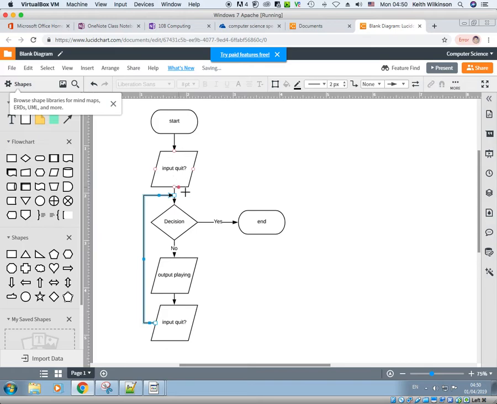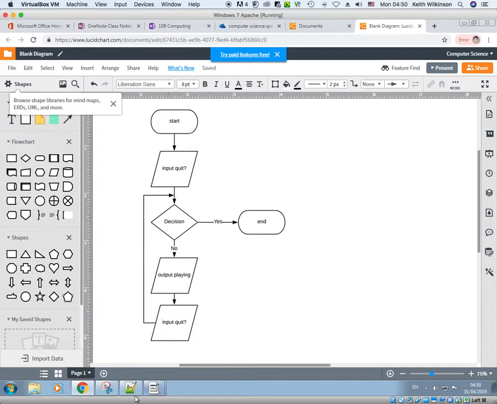It's as though I'd done this box again just before the decision, and that is my loop, and that will continue until the user decides they're going to quit. Now this is the first time we've seen this. Normally the program flow goes from the top to the bottom, or maybe it'll go to the side, but it generally goes in a downwards direction. This time I'm going back up and repeating a part of my program. This is called repetition or iteration, and that's what the loop's for.